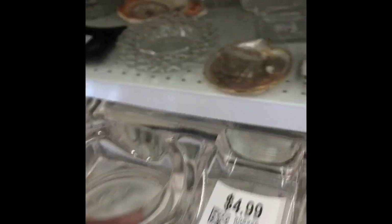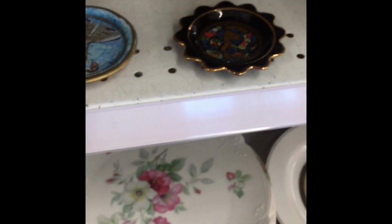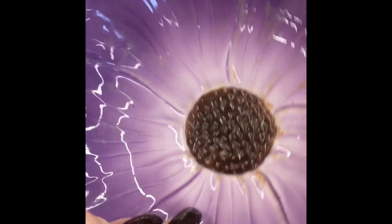Back in the day when people used to use ink pens, but it's missing the lids for the ink. But it was a really cool piece. I actually think I might try to go back and see if I can find that, because you never know when you might find a couple of lids that probably go with it or something. They were probably metal lids too. Metal or glass would be my guess. This was a beautiful floral plate, but it looked like a mass production item, so I just left it on the shelf.